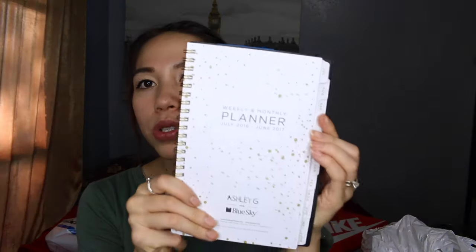I really like this. It's by Ashley Sky, and this is also at Target, but I just really like black and gold, so I got this, and it's really cute inside also, as you see. And then it has the monthly view, and it also has your weekly things. So that is all for my haul. I didn't buy many things because I wasn't sure what else I needed. I know we needed the blood pressure cuff, and then stethoscope and light and all that stuff, but for school, you need notebooks and folders, and that's pretty simple. So I'll update you guys if I get any other cool things, but this is my haul.